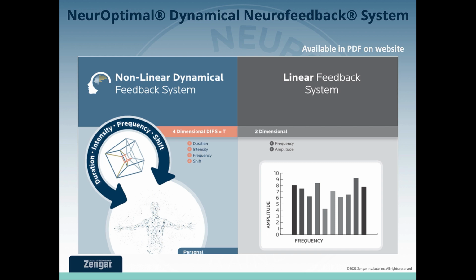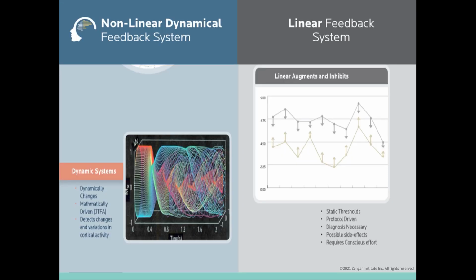What we look at is a waveform, and that waveform looks more like this because we're measuring all the frequencies at all times. And because of that, we're able to get out of it the timing element. We're able to look at what is happening in every single frequency in terms of duration, intensity, frequency, and shift at the same time. That diagram is a multivariant phasor.